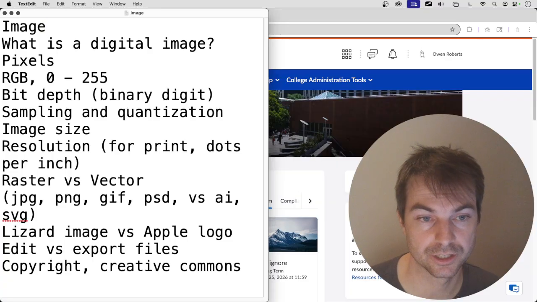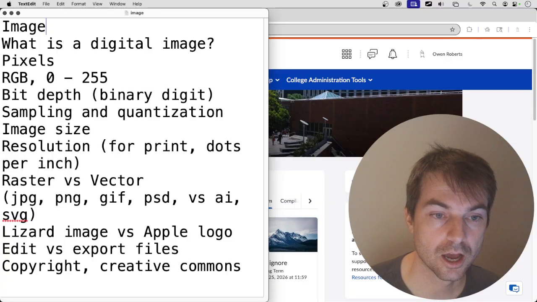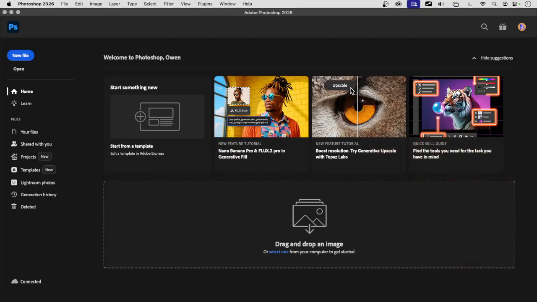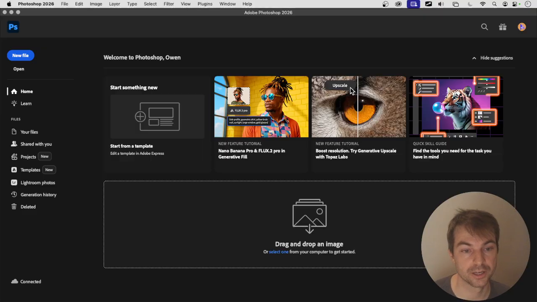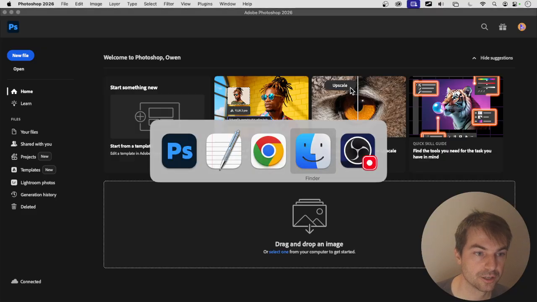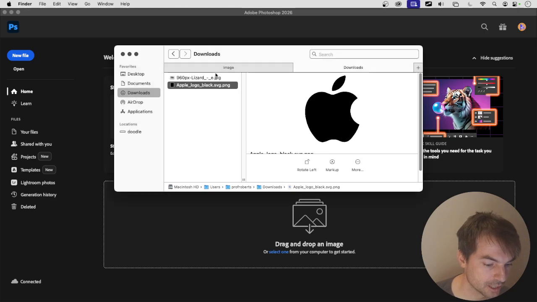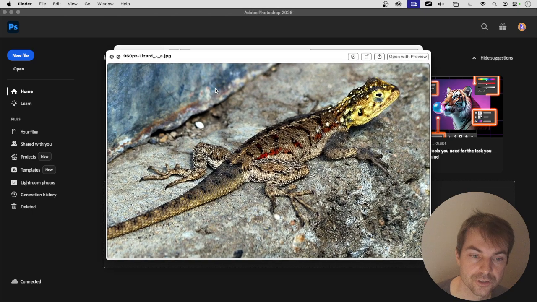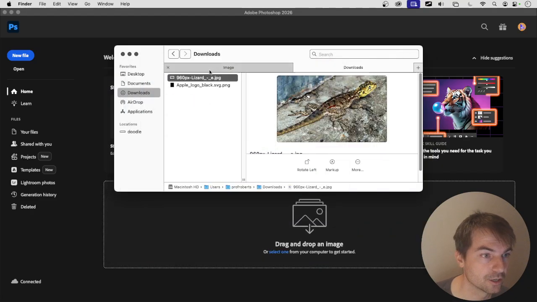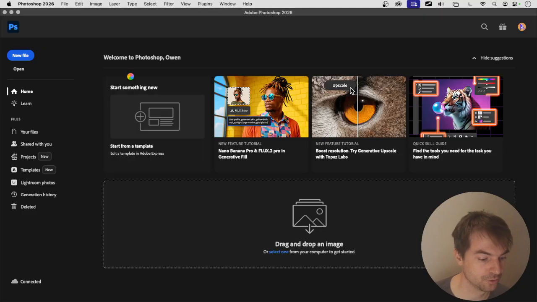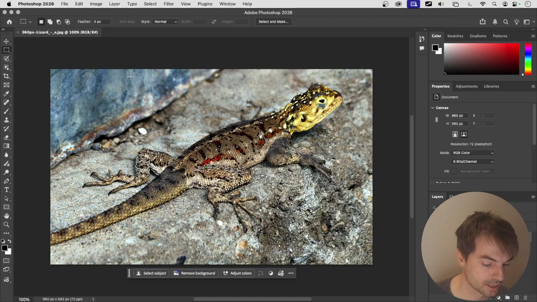We'll talk about some of the differences of digital images. So I'm going to be using Photoshop to demonstrate some stuff. We'll be doing a bit of demo in Photoshop in the next video and actually using it. But I'm just going to have it open here to demonstrate a couple things. So I'm going to open up an image that I downloaded from Wikipedia. There's this image of a lizard that I really like because it has a lot of nice colors and nice details. And so I'm going to just drag this over to Photoshop. You don't have to do this. If you want, you could, but I'm just using this as an example.